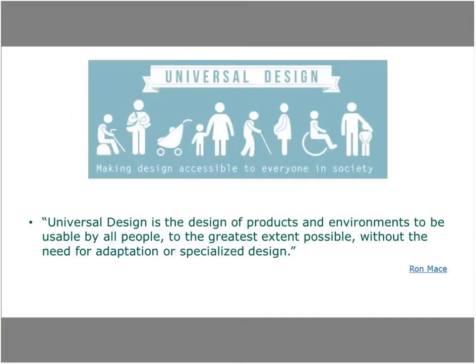So I've talked a little bit about the laws around accessibility and accommodation that protect people with disabilities. And we've talked a little bit about the difference between accommodation and accessibility. And it kind of all comes around to the concept of universal design, which can be challenging to accomplish, but is very important as we move forward in our tech-savvy world to make sure that as we design things, whether it's electronic content, teaching, or physical structures, that we design them in a way that works to the greatest extent possible for everyone.